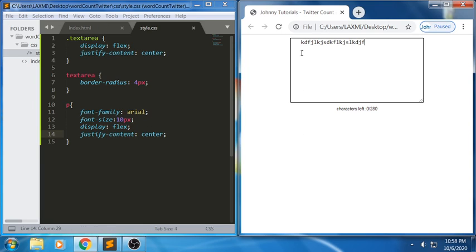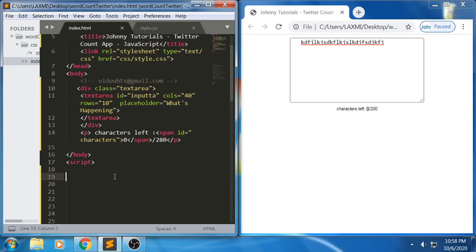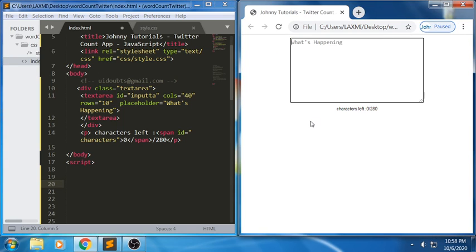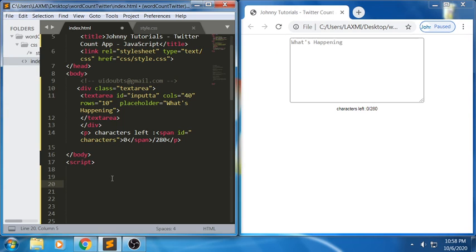See, whenever I'm trying to enter here, it should be able to display the count here, as well as it should be able to say once it has crossed 280 words, in the sense 280 letters, it should get a red color mark on this border. In order to get this, we will write in the script part. So hope you are clear with this. What we are trying to do is count the number of characters in a text area. Whenever we are trying to update in Twitter, it asks us to enter only 280 characters. Here also we are trying to do the same thing.